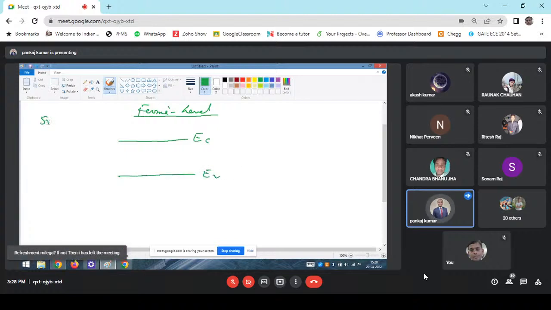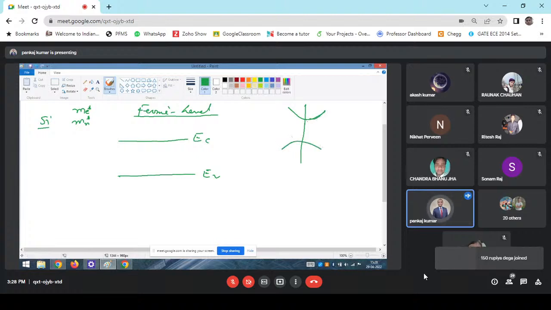And in the case of pure semiconductors, we assume that the mass of electron and the mass of hole are near about the same, but these are not actually the same. Mass of electron and mass of hole are different because this depends upon the density of states or energy level in the conduction and valence bands. Since the slopes are different, since the slope of the conduction band and the valence band are different, therefore the masses of electrons and holes are also different for materials.